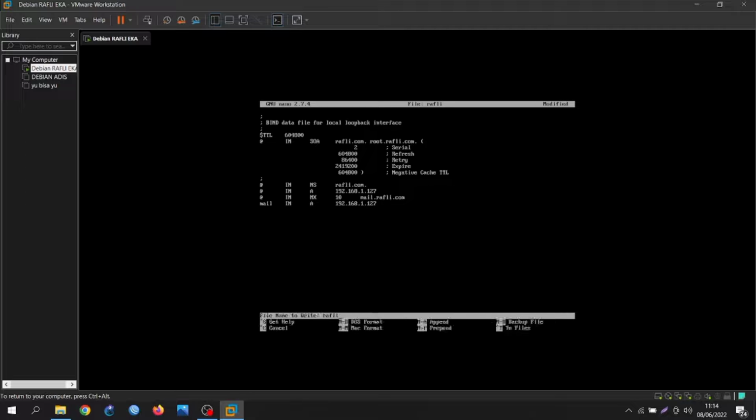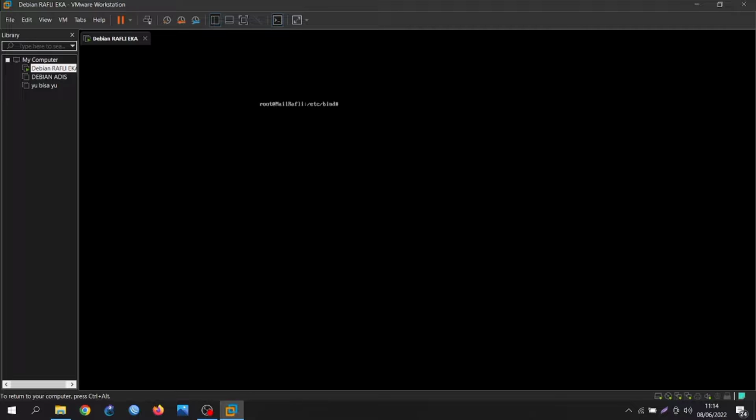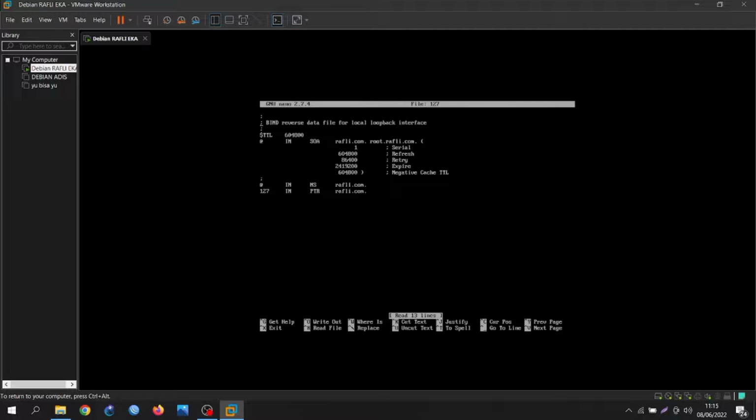After that, we can save, clear the screen first, and edit the hosts profile for my IP for the DNS server, that is nano /etc/hosts.